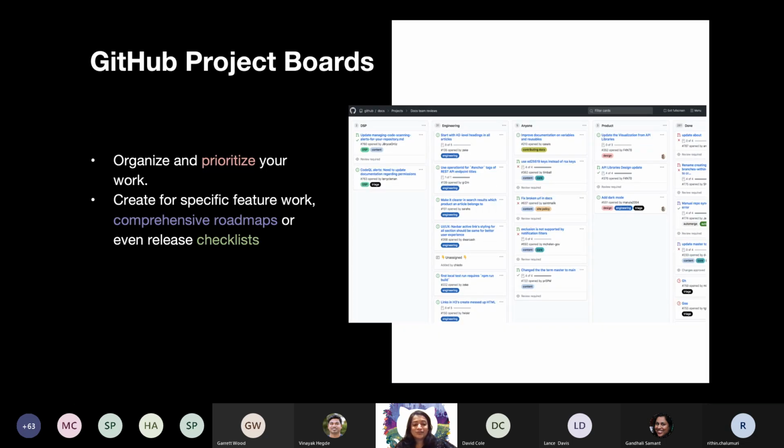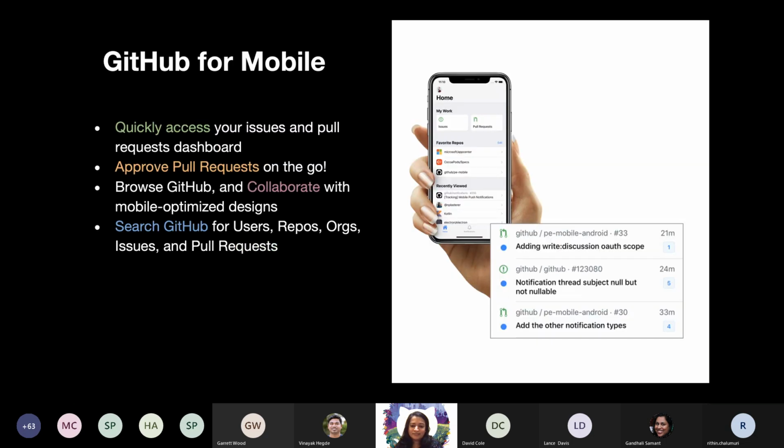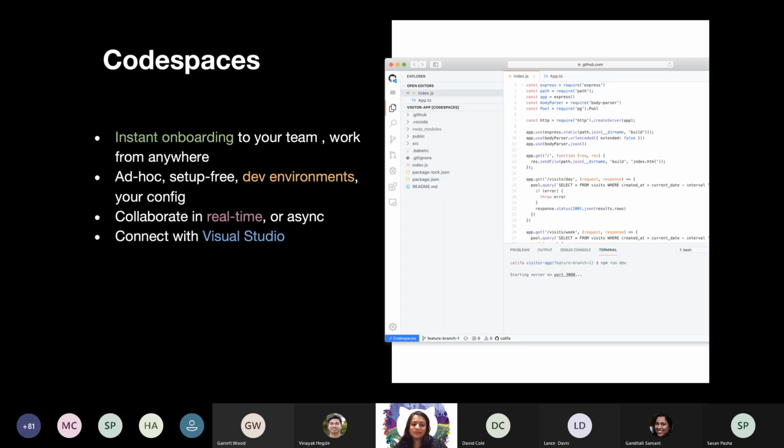Apart from that, GitHub has, of course, now the project boards, and we keep improving on this every day. So if you have the basic Kanban work that you would do, GitHub project boards is something you should definitely check out, because this is one less project management tool that you would need to purchase. GitHub for mobile is something I use quite extensively as well. And with GitHub for mobile, you can approve your pull requests on the go. You can access issues. You can browse GitHub for users and repos. So it's pretty handy when you're really away from your laptop. And I'm going to go through all of these, the collaboration features, in a demo later on.